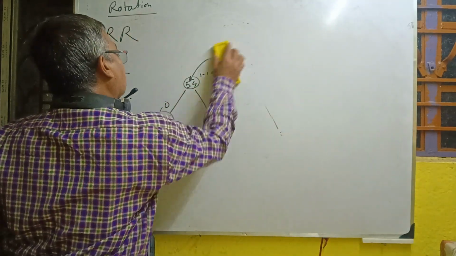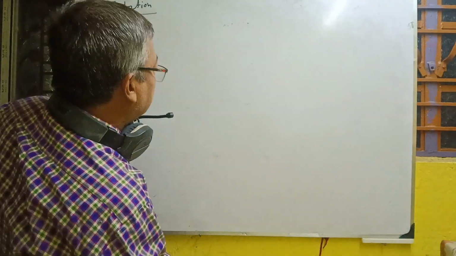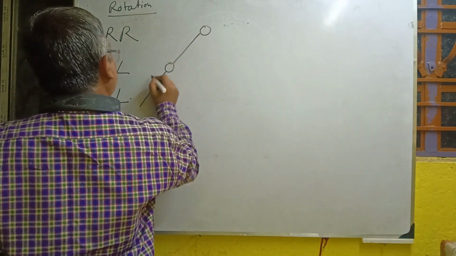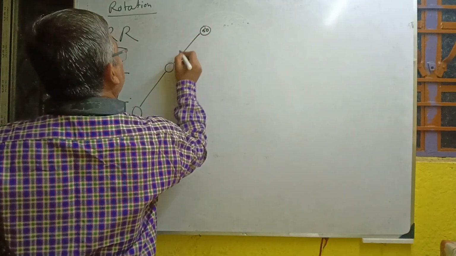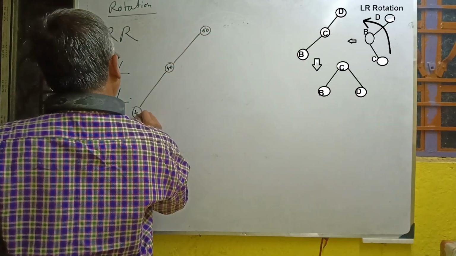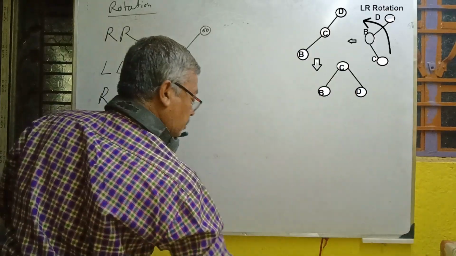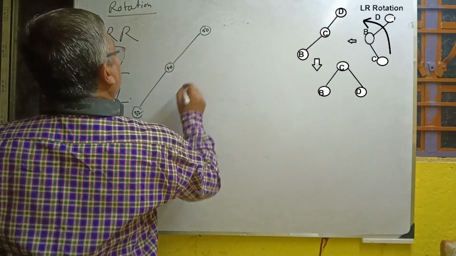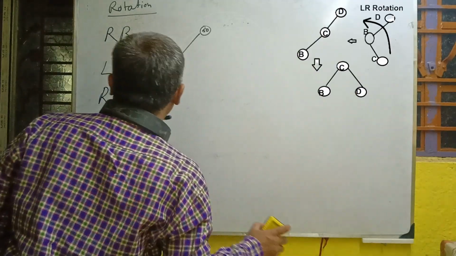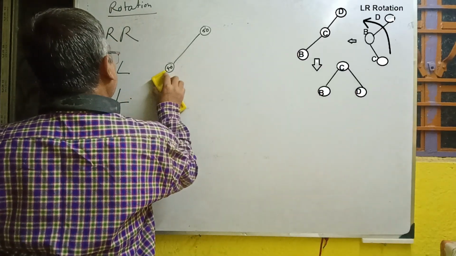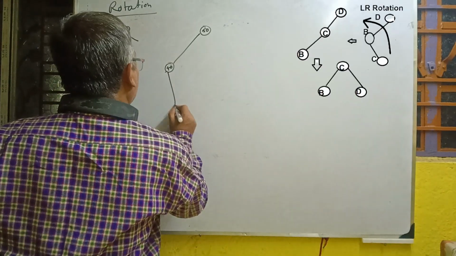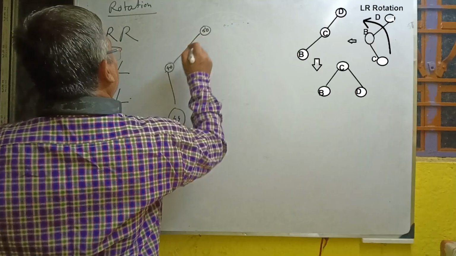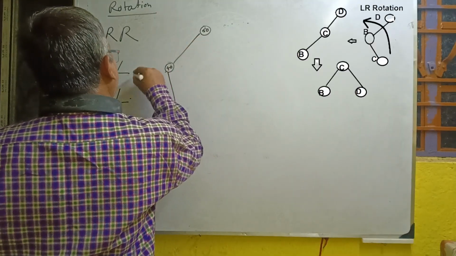Now I am coming to another movement, that is the LR movement. LR, left, right. Node 1, node 2, node 3. Suppose this node 50, less than that 40, and 40, less than that 42. Sorry, 32. Now this is, sorry, LR, not LL. LR, that is L left, R right side. Suppose 44.